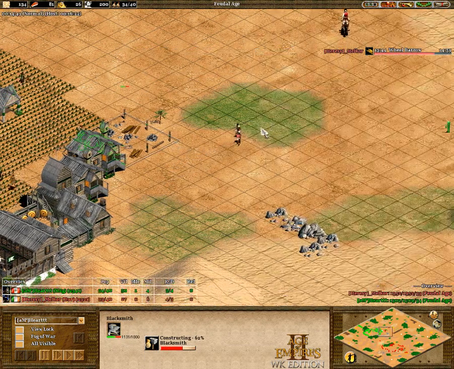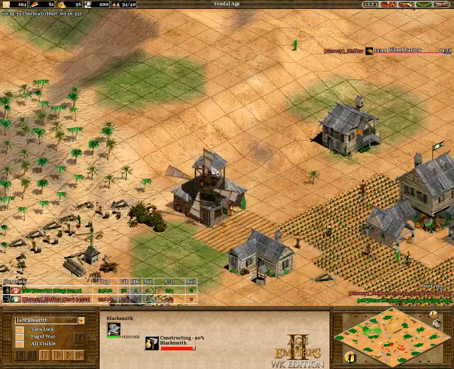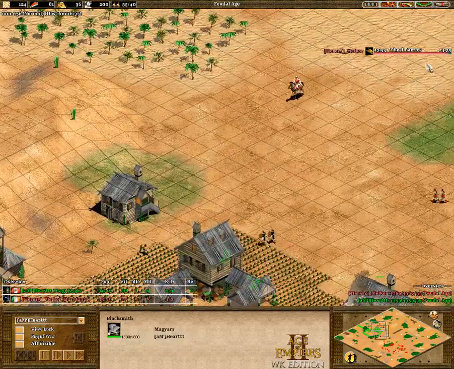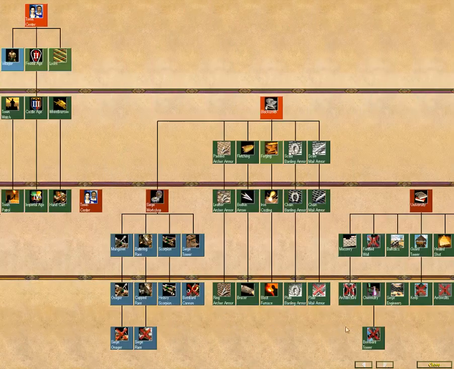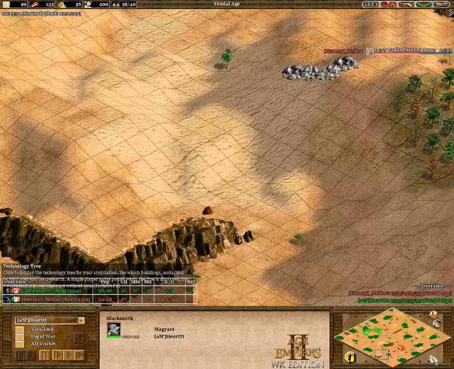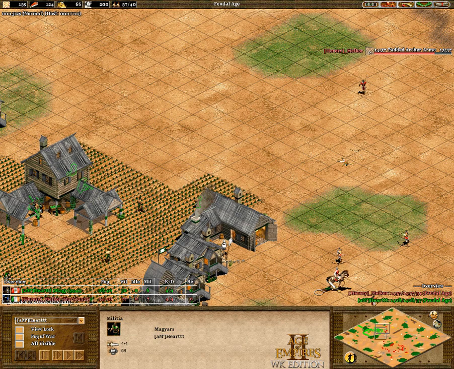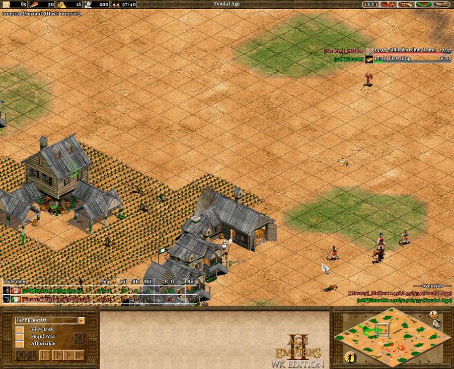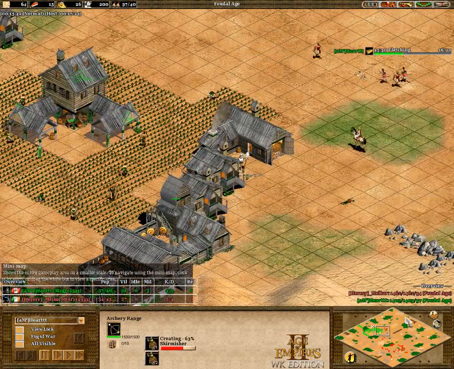Throwing up a blacksmith, get fletching, get padded archer armor, and I don't actually know if Magyars get more upgrades than that. Okay, they do. They do have a full archery range tech here. Huh. I think I'm thinking of a different civ here. Not sure what I'm thinking of. I'm confused. This is a very confusing day for me, guys, as you can probably tell.